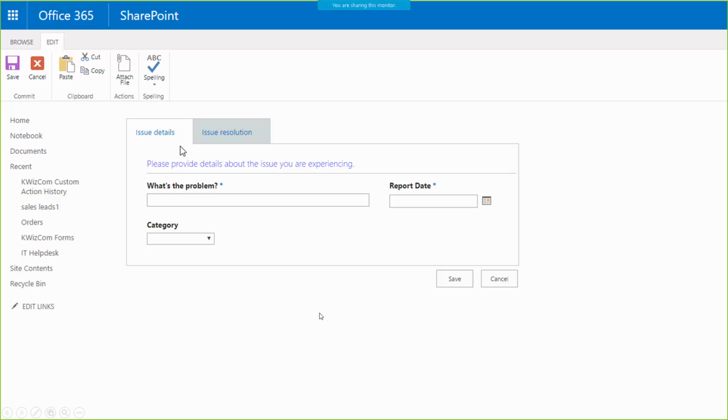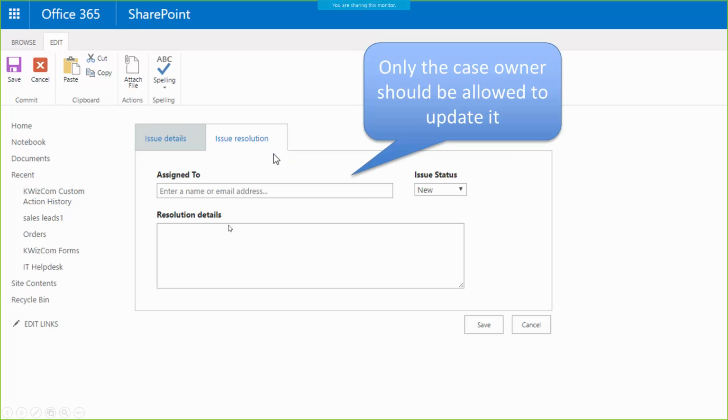When you create a new item, this is what you see. You see here a multi-tab form because I already configured it with QuizCom Forms to show two tabs and to arrange the fields the way you see them now. This is the tab which the employees who create new support tickets should see. And the second tab, which is called Issue Resolution, should be viewed and edited by the support engineer.